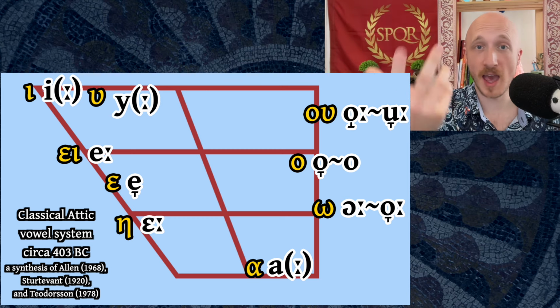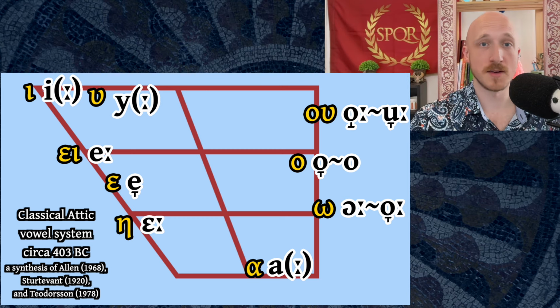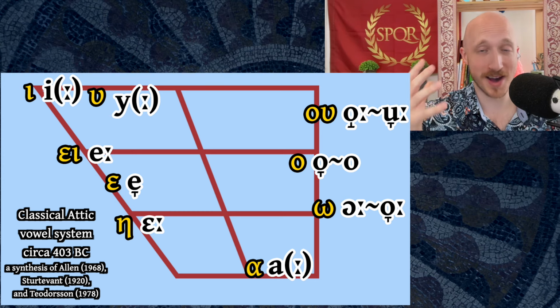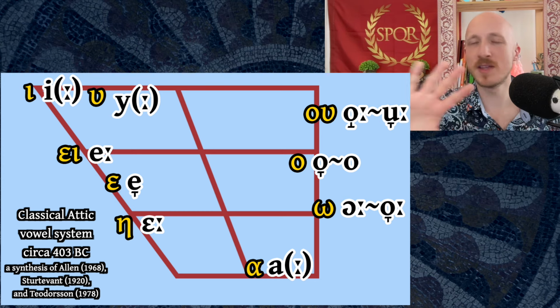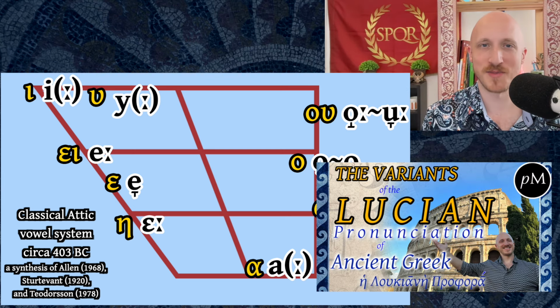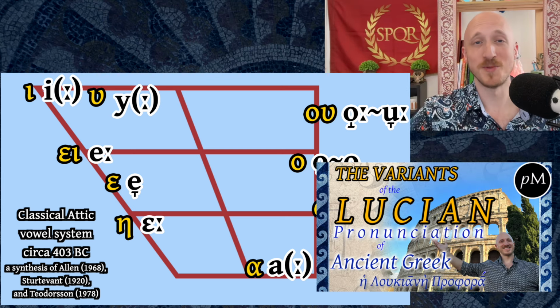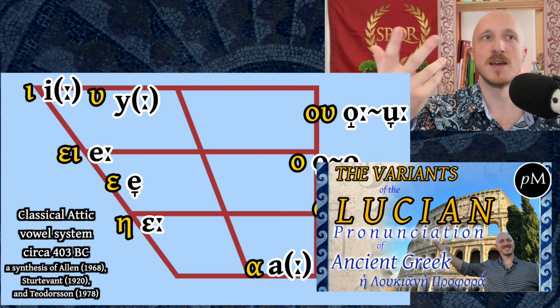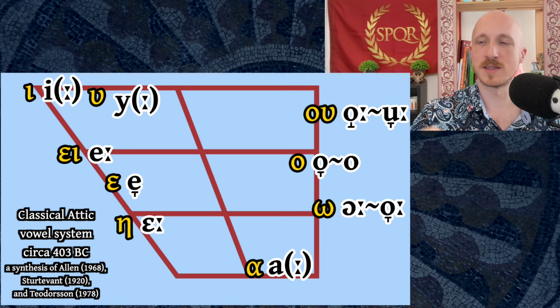If you're pronouncing it A, know that's a characteristic of the Erasmian pronunciation, and it is not a valid reconstruction of the ancient Greek language. So if you possibly can, stop doing it. You can keep everything else about Erasmian if you want, or just watch the Lucian pronunciation variants video and just use the Pompeian reconstruction of ancient Greek and the Lucian pronunciation system, because that will be more historically accurate. Anyway, the point is that epsilon iota in classical Attic is a long E sound.